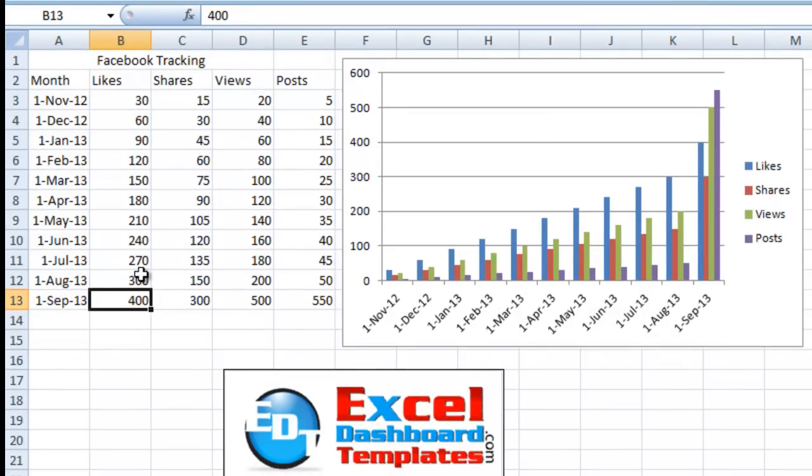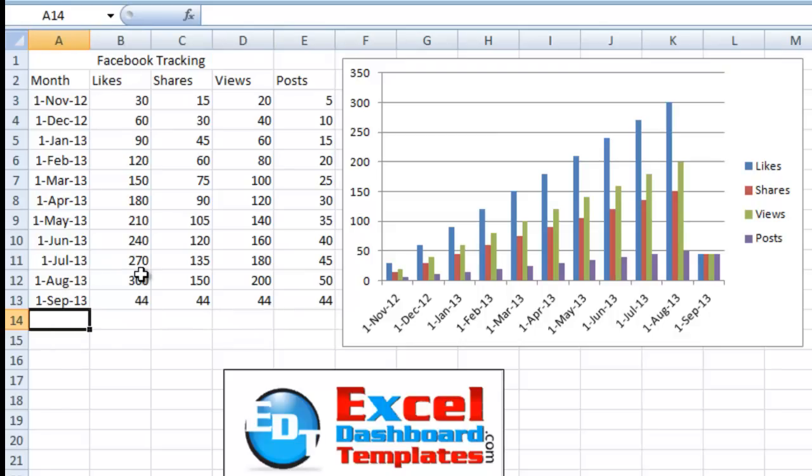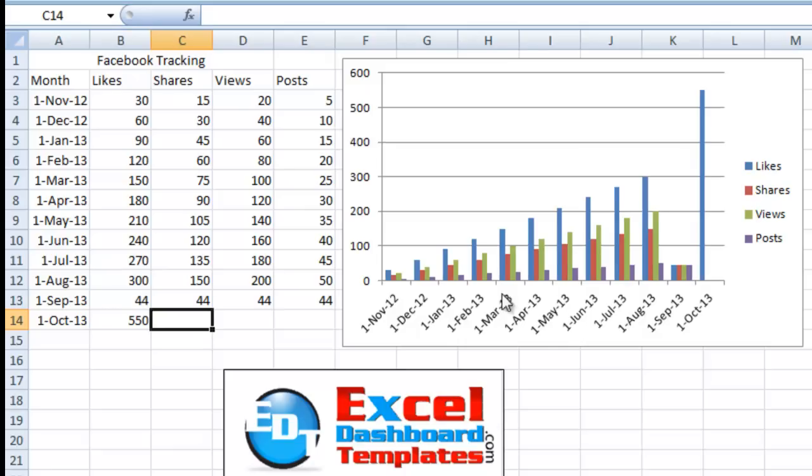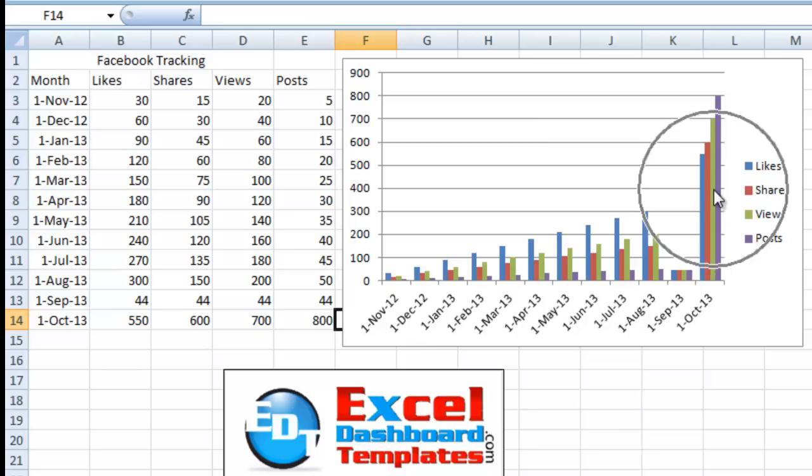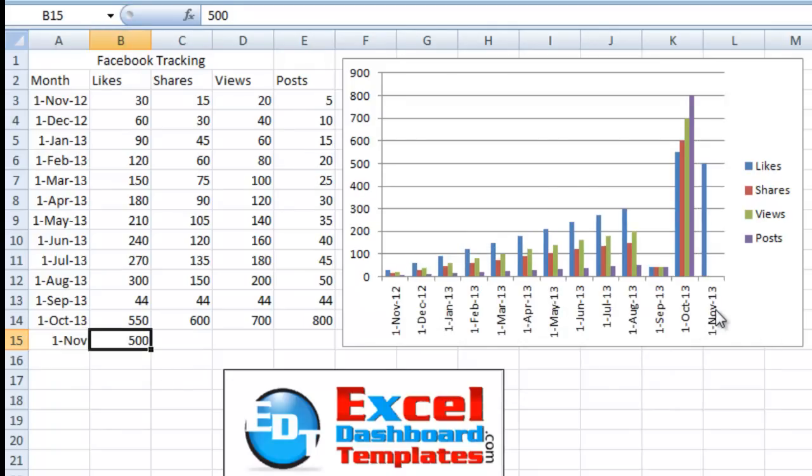All right, so we can come in here and we can change any of these values, and our chart works just like it did before. However, if we add a new one, 10.1, and I make that 550, look at that. It has added October 1st of 2013, a value of 550. Let's go ahead and put in 600, 700, 800. Look at that. Each one of those values has been added, and every time we add one of those values and also add the reference for the x-axis, so let's do 11.1, it will add that to the chart dynamically because the offset function is being increased by 1 more every time.